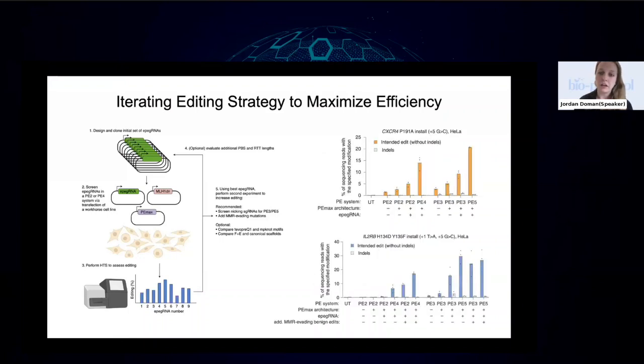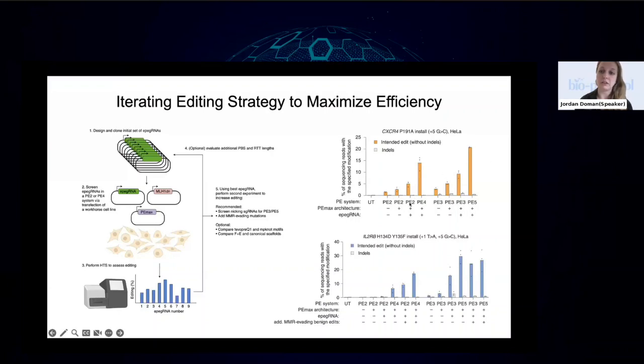So this is just showing, I think, really beautifully how different prime editing improvements can stack together and take you from something that's really not usable to something that's pretty robust and something you might actually want to use in a project. For example, this top one is that same edit from before. If you're doing PE2, you're only getting maybe 2% editing. When you start to use the PEmax architecture that you should always use, and epegRNAs that you should always use, and add in MLH1dn to get to PE4, you go from sub 5% to about 15%. And then if you layer on a nicking guide RNA with that, you can boost editing efficiency even further.